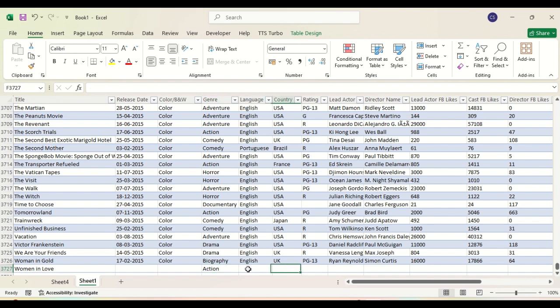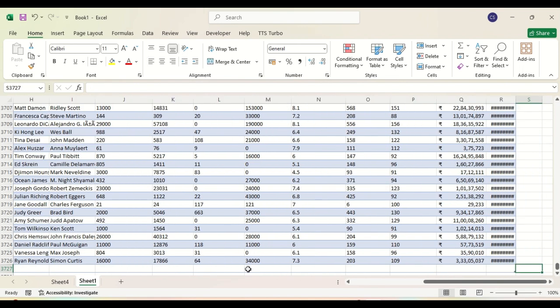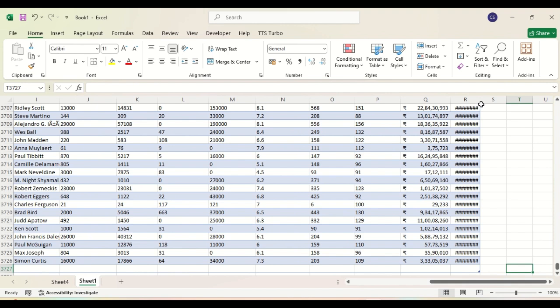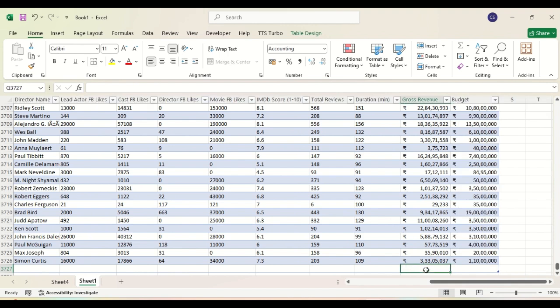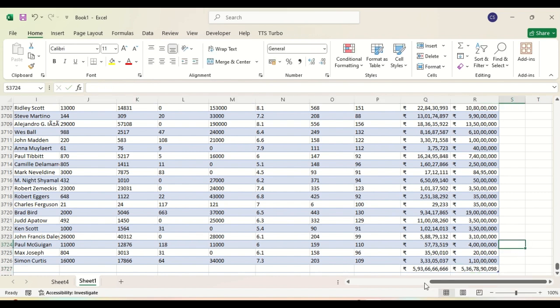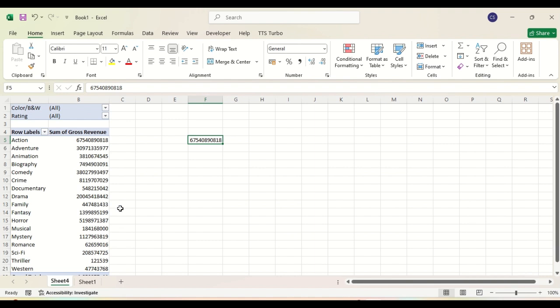Then we add something more, I have just written some names. We'll see whether it is getting added or not. But you can see it is not adding. The same value is there.